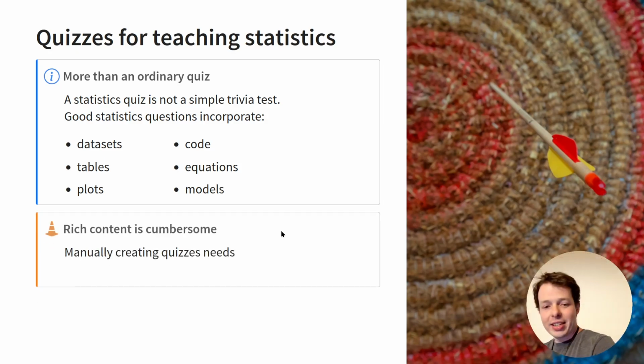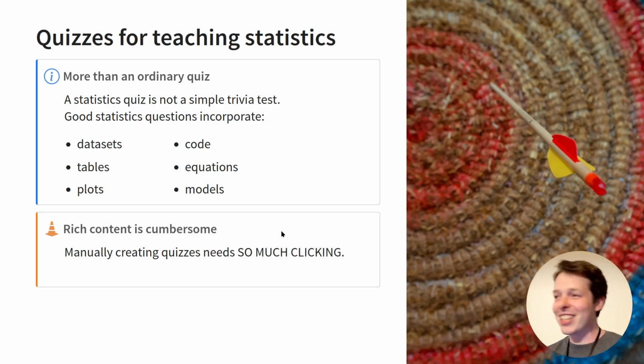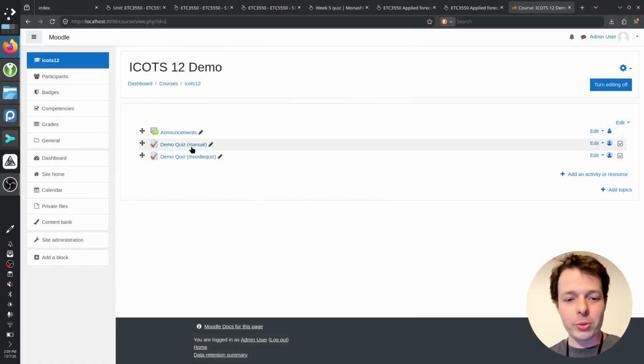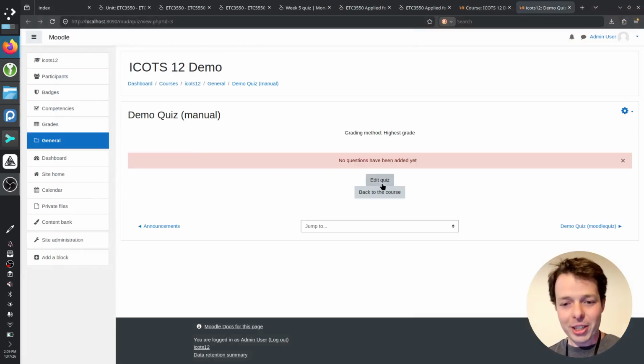And this rich content is quite cumbersome to create. So manually creating quizzes, I'm not sure if anyone has done this in an LMS before. I tried it for maybe half a question and immediately gave up and thought I need a better tool. And that's because it needs so much clicking. The amount of clicking is obscene, especially when you want to add all this rich context with the what-you-see-is-what-you-get editor, you click figure, you make a link. Oh my gosh, it's so painful. I'm going to bring you along with some pain for those that haven't suffered.